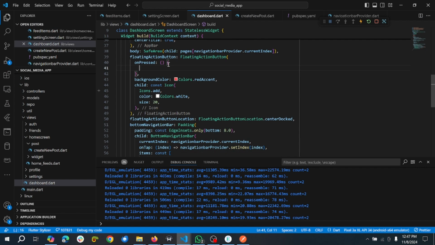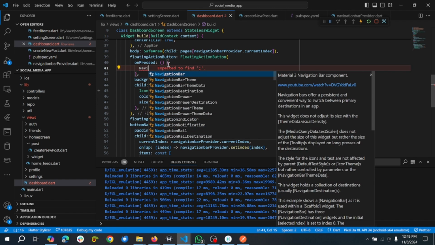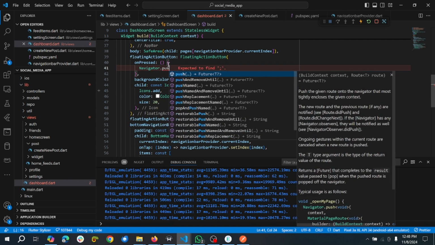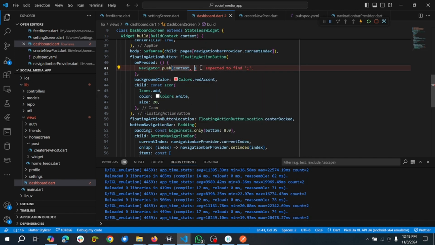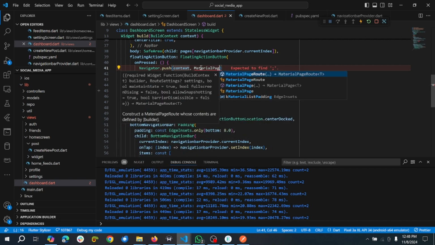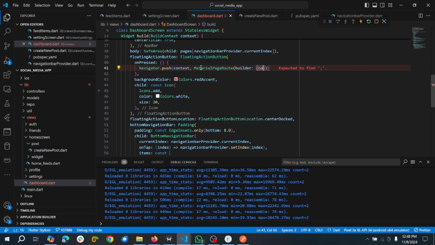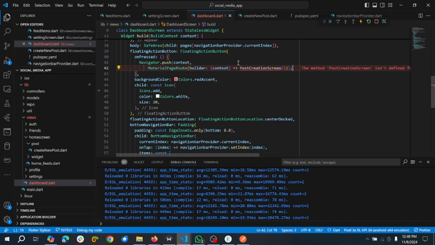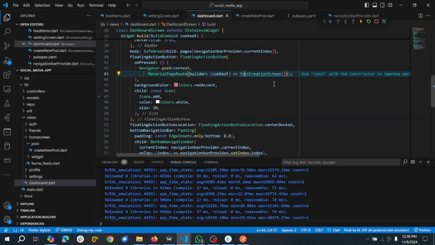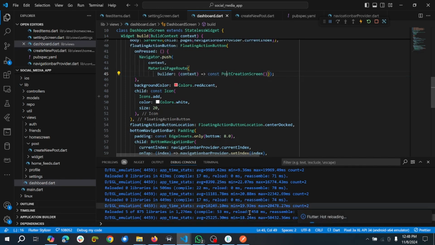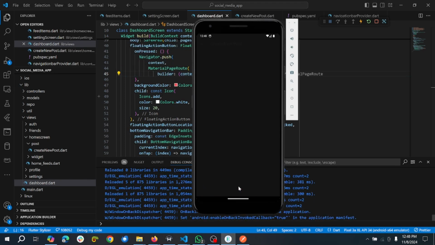So on press, Navigator.push, material page route, context, return this screen. Okay, so when we click here, it takes us to the screen.